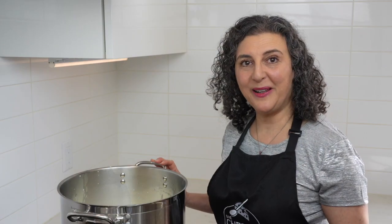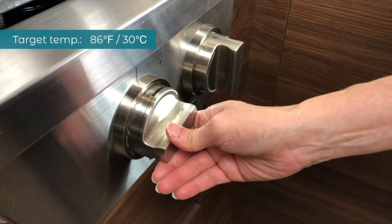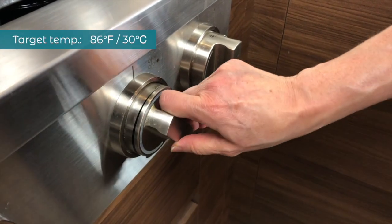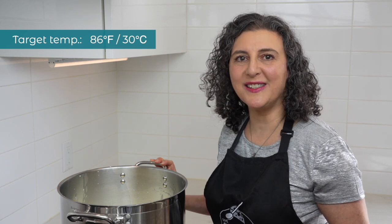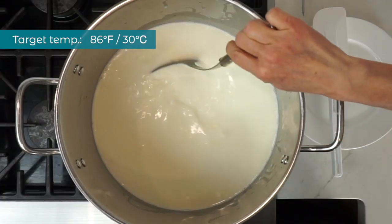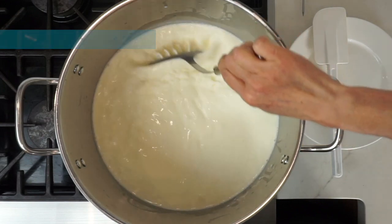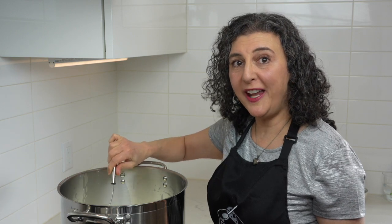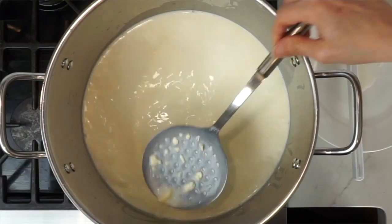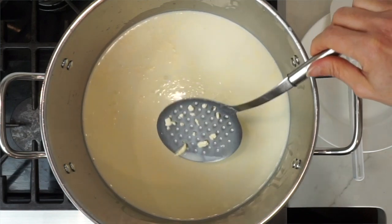Let's heat this milk slowly and very gently over low heat over a 15 to 20 minute period until the temperature comes to about 86 degrees Fahrenheit or 30 degrees Celsius. Make sure that you stir this milk as it is heating so that the temperature of the milk is consistent throughout the entire pot. When you use non-homogenized milk, you may find that there are little bits of butter floating around in the milk, and that's okay.